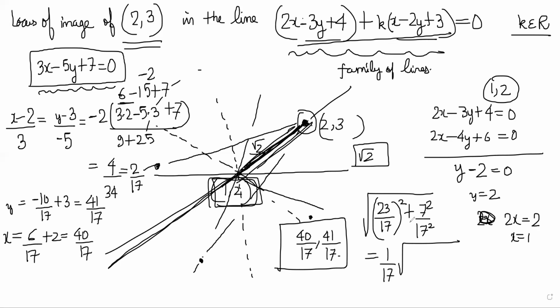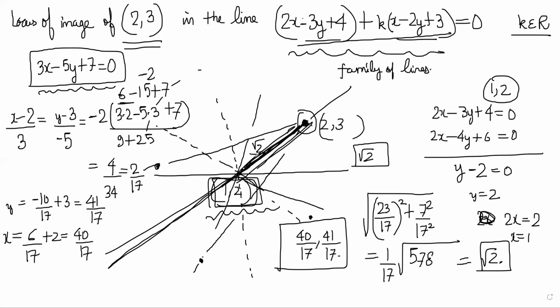529 plus 49, which is 530 plus 50, 580, 578, right? Yes, sir. And that is 2 into 289. See, root 2 is coming, right? So that confirms what we are suspecting, right? It is a circle of radius root 2 centered around 1 comma 2, right? Yes, sir. How did I get that?